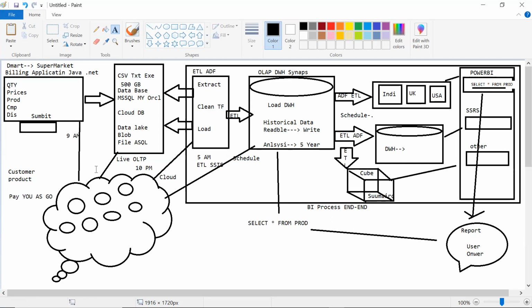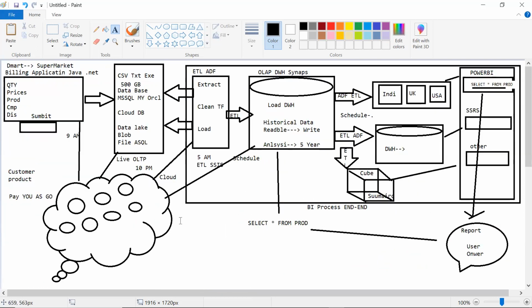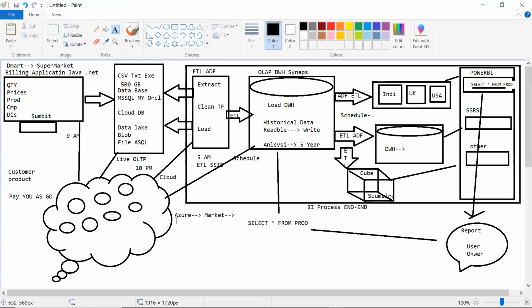So whatever software you want, we are calling it a service. Whatever service they want, we are providing. They just want to come to this place. The marketplace's name is given as Azure. They're just asking you to come to a portal, Azure, and you can purchase any kind of product and run it at any time. No need to pay for a complete product, only how much you are using it.